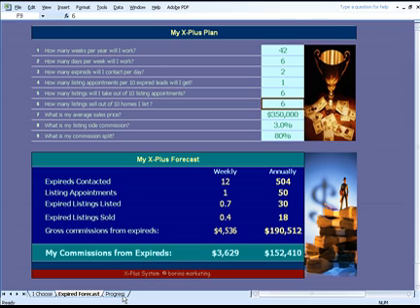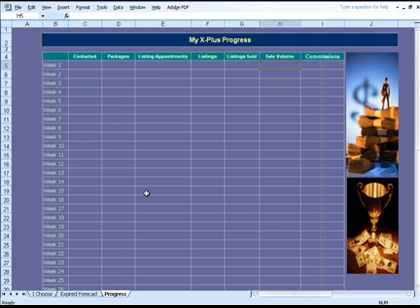Now the tracking. This is the part that will hold you accountable. Every week, you're going to simply fill out these columns. How many did you contact? Well, this was a good week. You did 10. You dropped off 10 packages. And out of those 10, you ended up with 2 listing appointments. Out of those 2 listing appointments, you ended up with 1 listing. None of them have sold yet. And your sale volume 0.